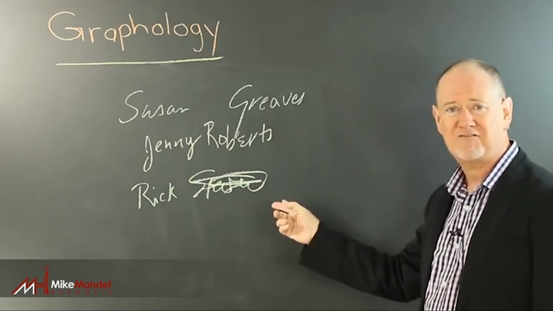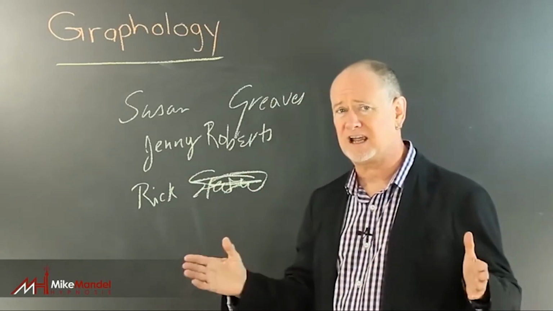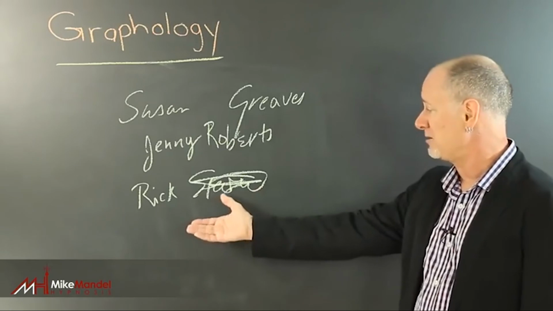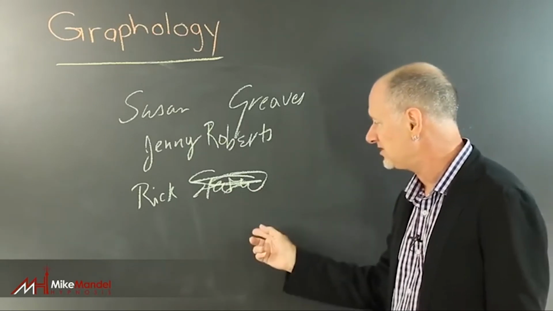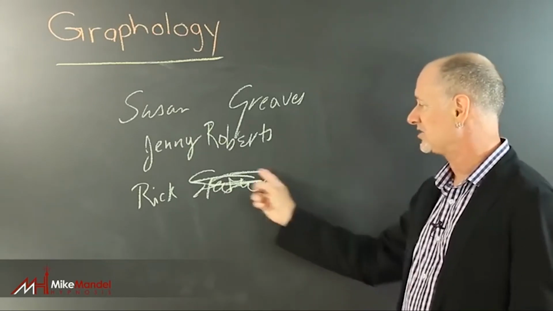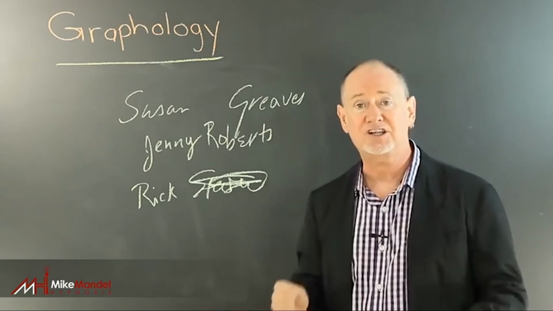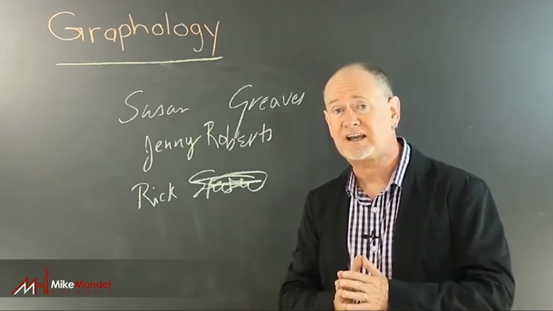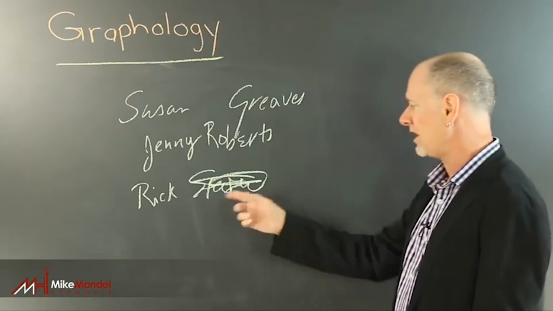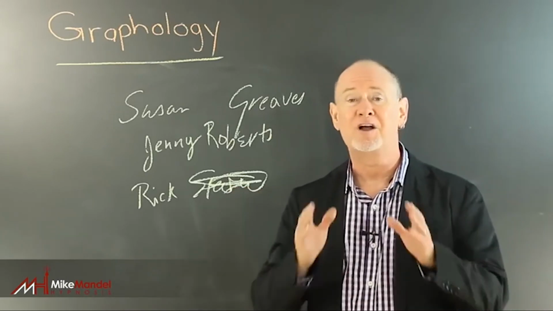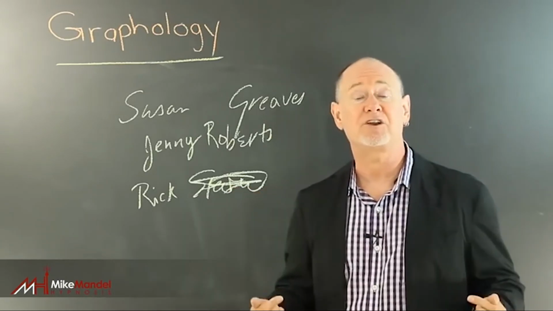But what about Rick Stevens here? Obviously, it's not a married name. He could be a married man. He could be an unmarried man. But from this signature, what do we notice? We see he has scored out his surname, just the last name. And when you see that, he would probably justify it and say, well, it's how I crossed the T in Stevens. No, no, no. The reason you do it is because of what's happening unconsciously.